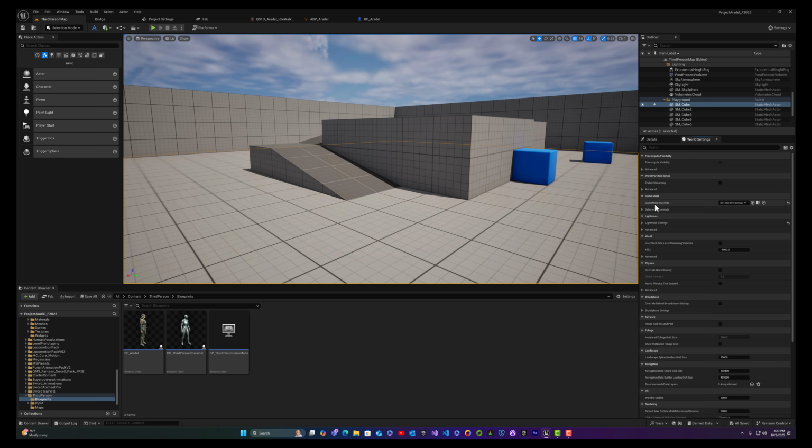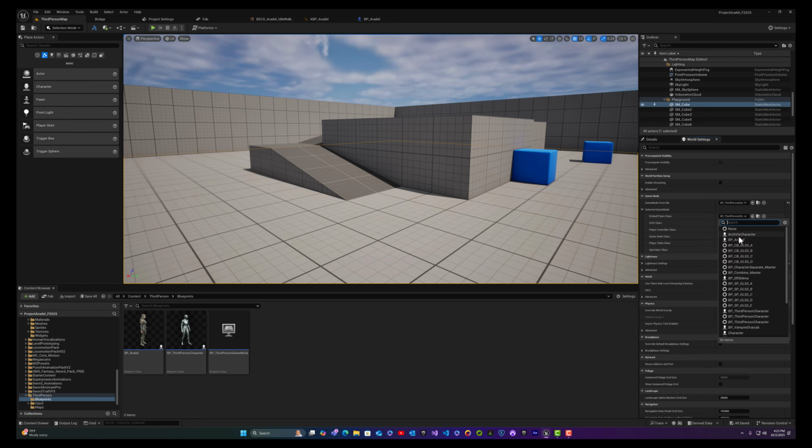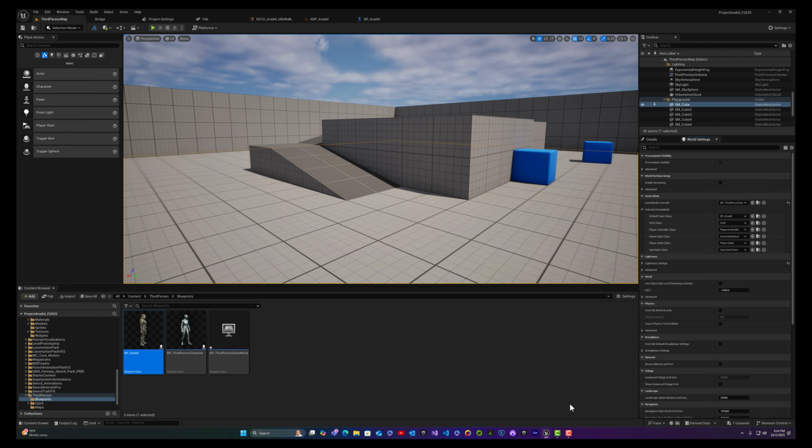Here in our selected game mode, twirl that down, and you're going to change out this default pawn class either by opening this up and searching for BP_Aridel, or you can use my favorite button in all of Unreal Engine, which is to have an asset highlighted, and use the Use Selected Asset from Content Browser button and just pop it in there. Okay, so now this game mode, we could make a new game mode if we wanted to, I suppose, but the BP_ThirdPersonGameMode, the default pawn class is going to be BP_Aridel.